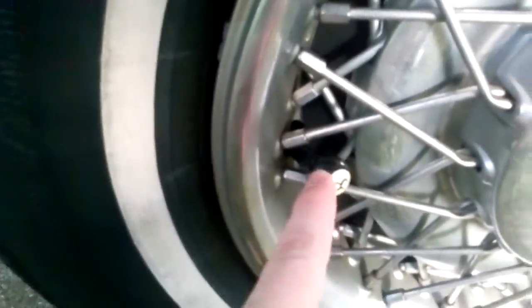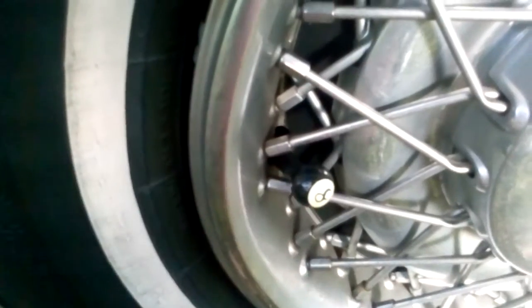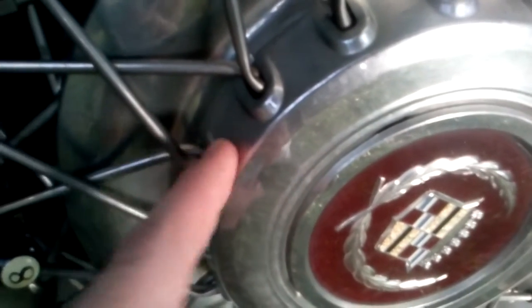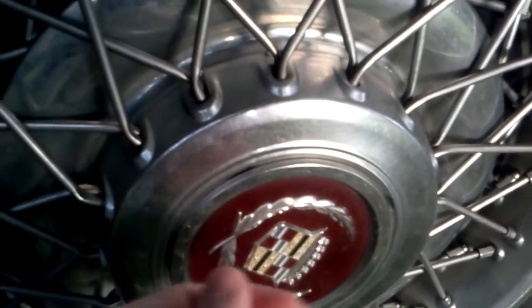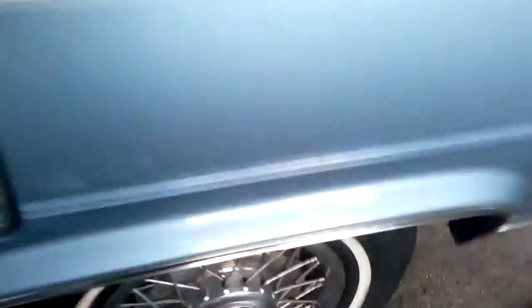You can see right here, only on the back wheels, I put eight-ball valve caps on it, just to make it look pimpin', to go along with the fuzzy dice. Now, these hubcaps right here are locked onto the rim so they can't be stolen. In order to unlock the hubcaps, you have to pry this off, take a special key that's in the glove box and undo it, and pry off the hubcap — there you go. If you want to change a flat tire.